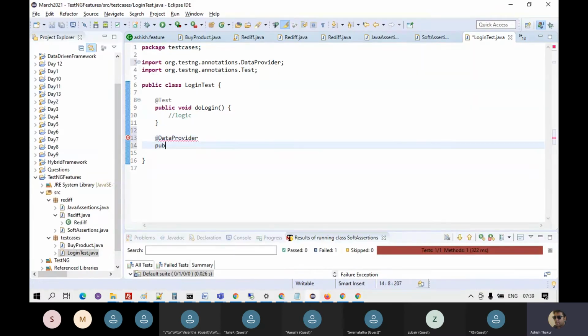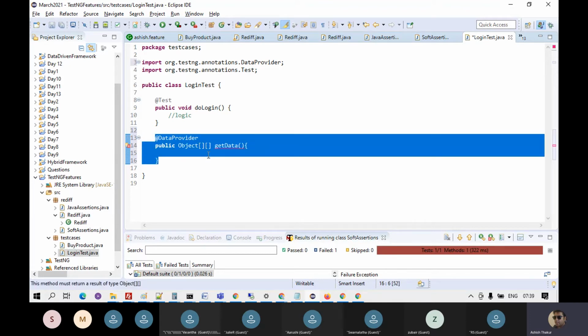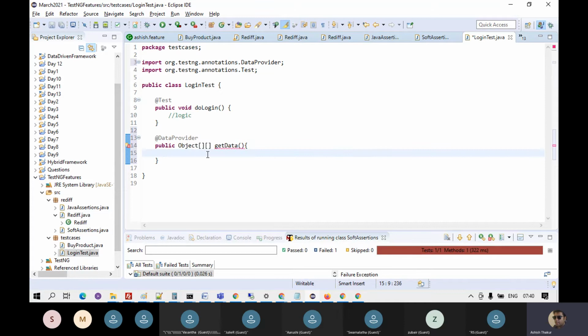This data provider returns you a two-dimensional object array, and you can build an object array. Say I'll build the object array with say 3 rows. That means I want to run the test 3 times, and 2 columns.